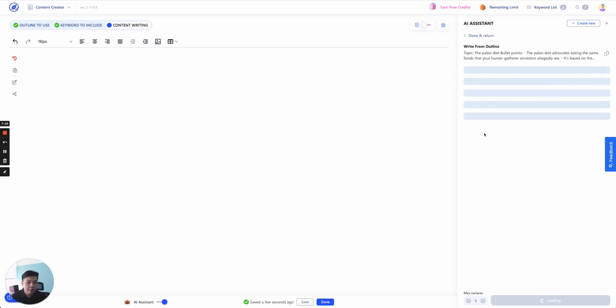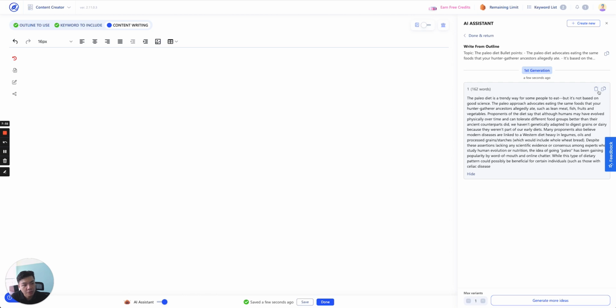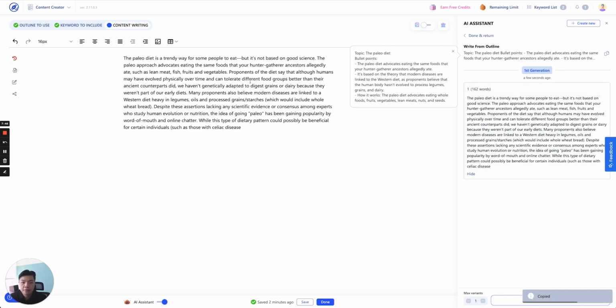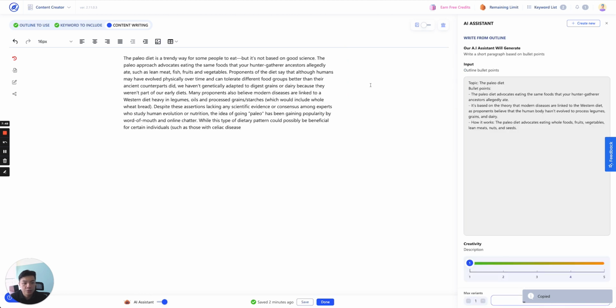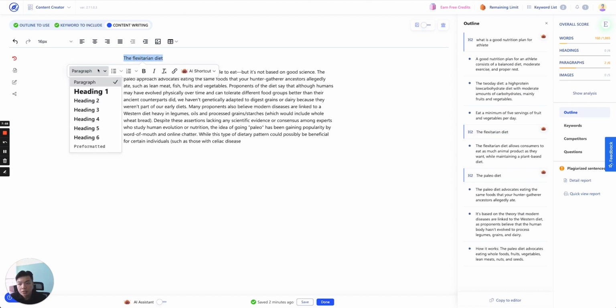At any moment you don't like the result that turned out, you can simply click on generate again to get another piece of content, like for example, this one. Whatever you like and are satisfied with, you can click on the right from outline to see the topic and bullets as you compare to the result that you like. When you like it enough, just click copy and ta-da, you'll see it right away in here. Then you just add H2 at the top, turn this into heading 2, and you've got yourself a really good looking layout and paragraph, right?